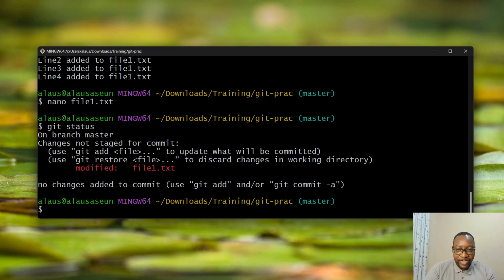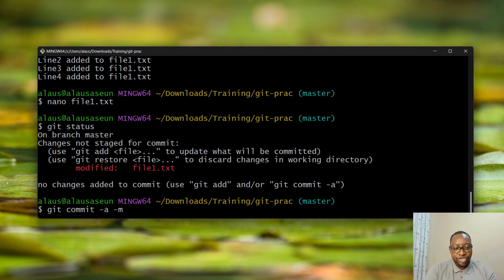Okay, now it's not a new file. It's a file that has been added already, but now we've modified it. Now, instead of doing git add, and then doing git commit later on, I can actually combine everything into just a single command, right? So I can say git commit -am, or for some people, you can say -a -m.